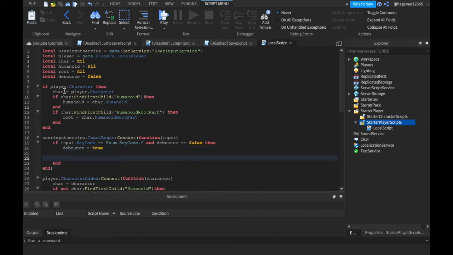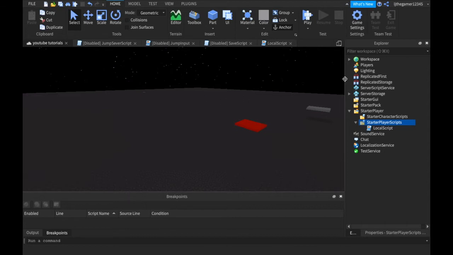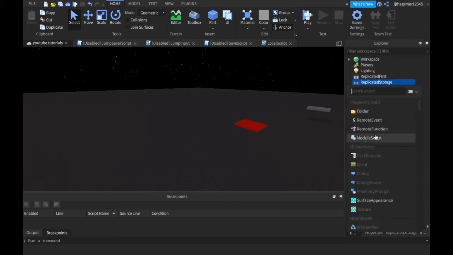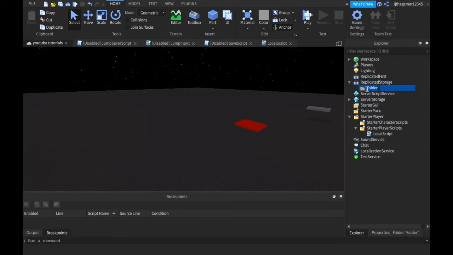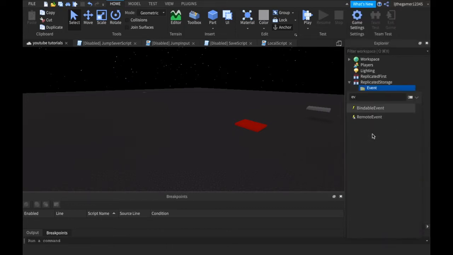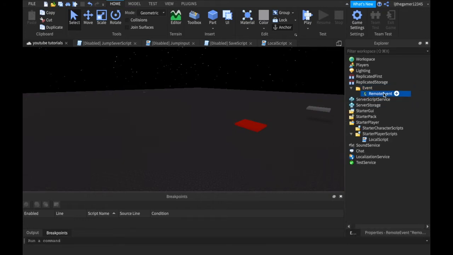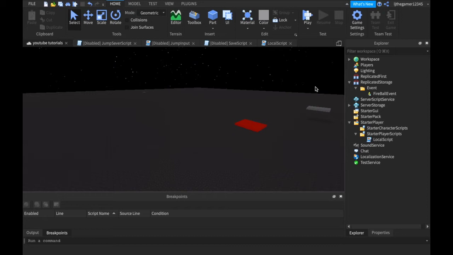And now we need to go ahead and create an event in ReplicatedStorage. We're going to put in a folder first and call it Event. And then we're going to create an actual RemoteEvent and call it FireballEvent. What the remote event does is allow the client and the server to talk to one another. The client can tell the server, hey, this person pressed the F button, so you should make a fireball.